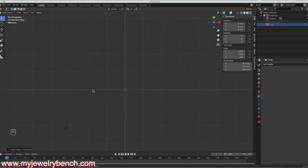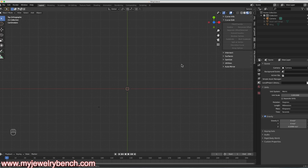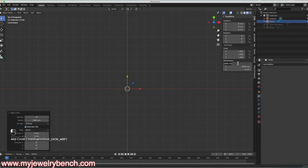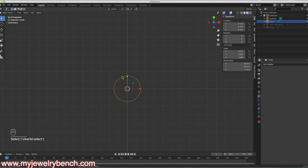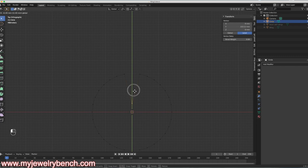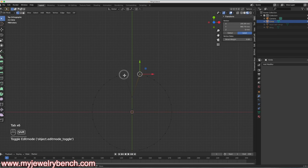Now I'm going to basically make a heart — the heart's pretty simple. I'll hit Shift-A, go to Mesh, then Circle. I'll drop it down to 30 millimeters each so it's 30 millimeters in diameter — we can size our whole model afterward. Going into Edit Mode and selecting the Vertices tool, I can see all my vertices. I could grab each one and try to model a heart, but that's the hard way of doing it.